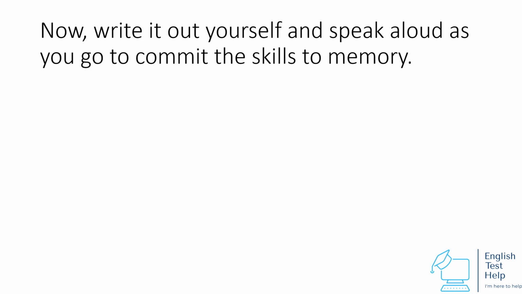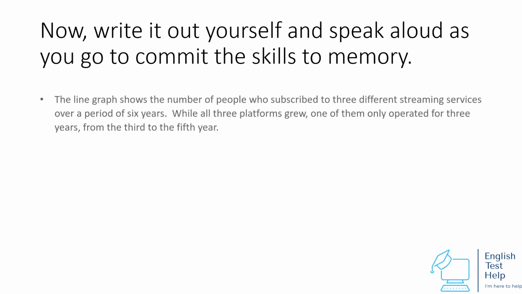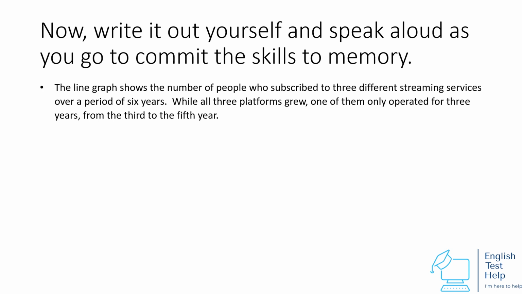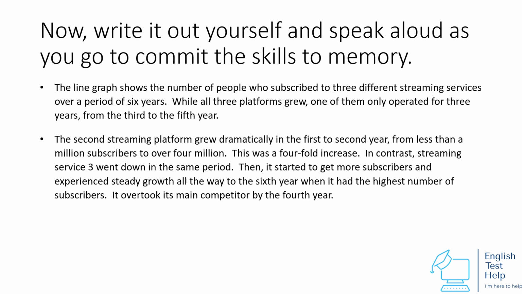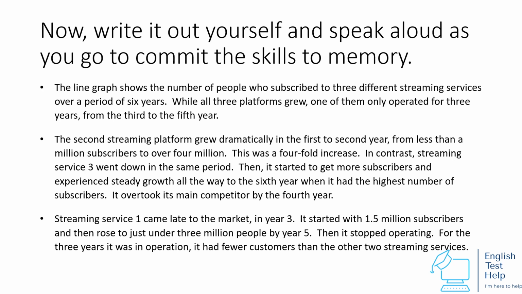Now write it out yourself and speak aloud as you go to commit the skills to memory. The first paragraph, pause the video and write it. Get it perfect. The second paragraph, pause again and write it. And the last paragraph, pause the video. You have written 165 words, perfect for IELTS Task 1.